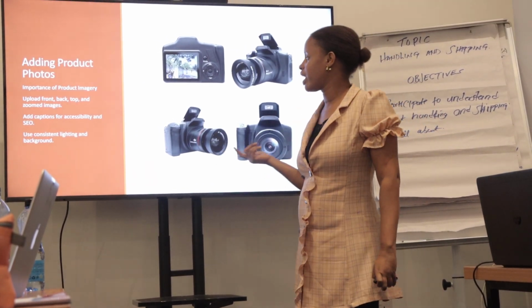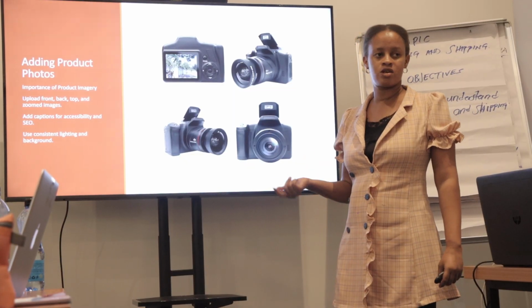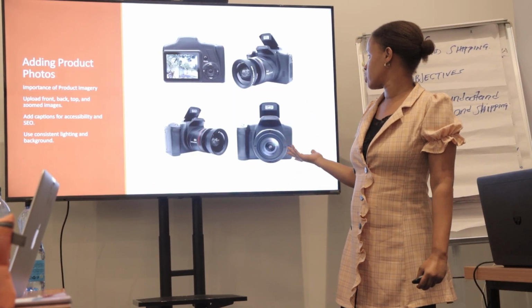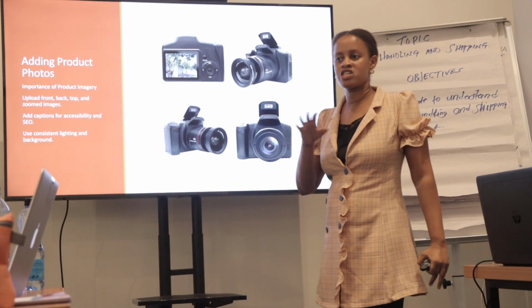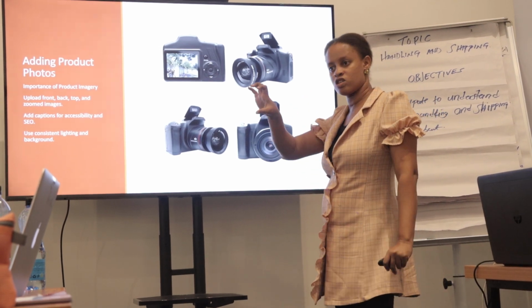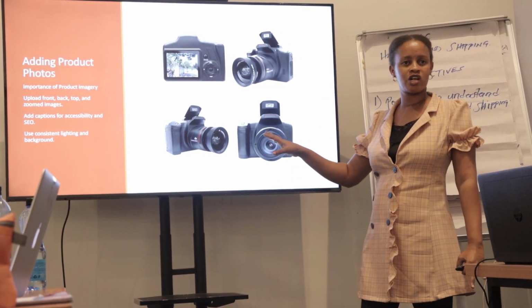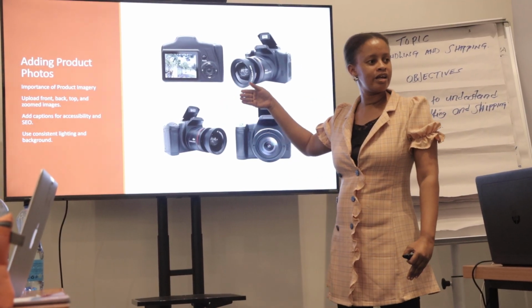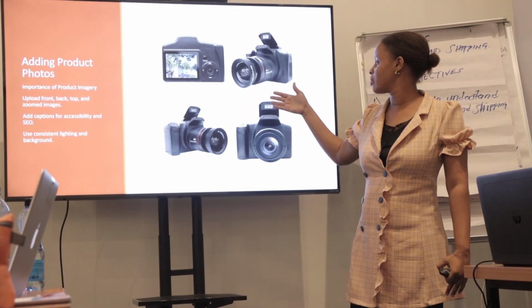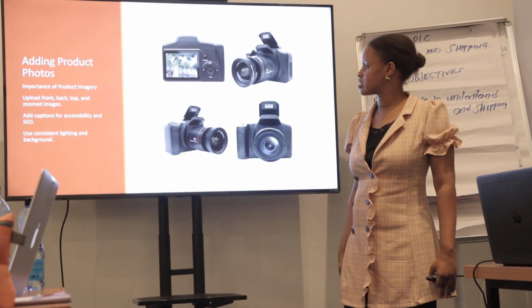And another thing, you can add captions for accessibility and SEO. Captions are good. Let's say you are in a place where you're just searching for a product, but it has not been named, it has not been tagged. At least when you have such an image, you can see on the back what type of camera has been posted.